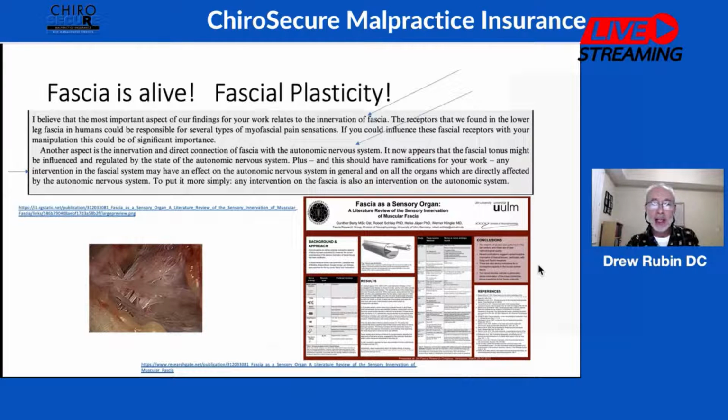Because if you think about this, this is one of the people responsible for fascia being such a big study today. Their work relates to the innervation of fascia, and fascia has a direct connection with the autonomic nerve system. So if that is true, we've been talking about the polyvagal theory for the last 10 years or so, and I spoke with Dr. Porges recently, that you probably have seen. If you can understand that the fascia plays a role in the autonomic nerve system, that means the vagus nerve has a role with the fascia too.